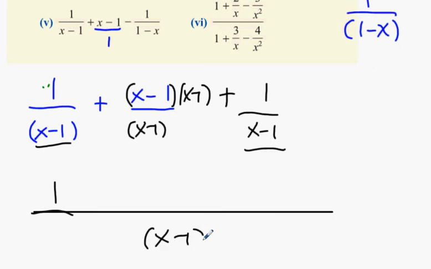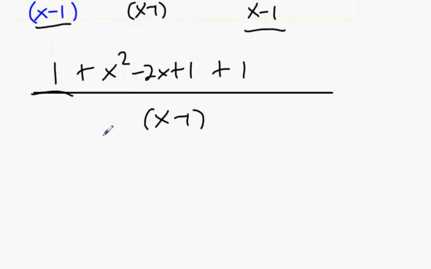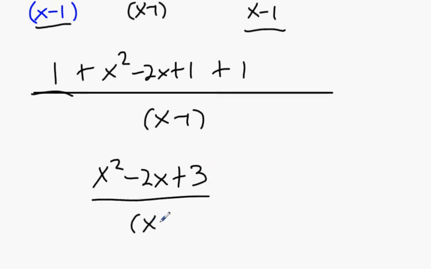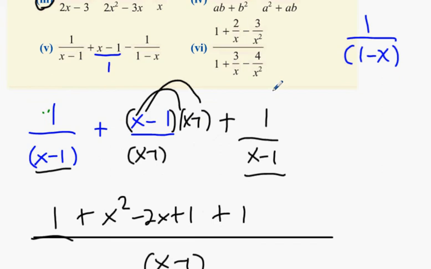And then you're going to have plus, just going to multiply that out. x squared minus 2x plus 1 when I multiply it out, plus 1 at the end. Now what happens now? X squared minus 2x, 1 plus 1 plus 1, 3, plus 3, is it? Okay, you can't factorize that, and there's your answer. How much quicker was that? Because of that little shortcut.